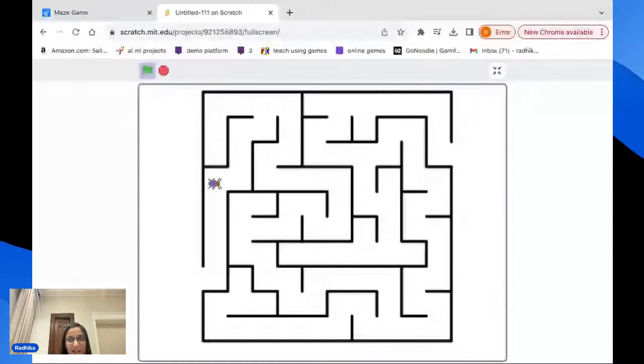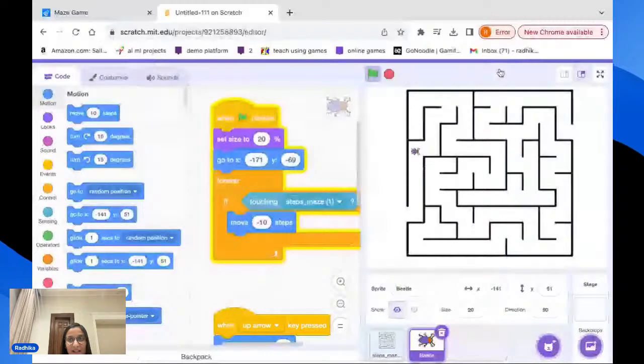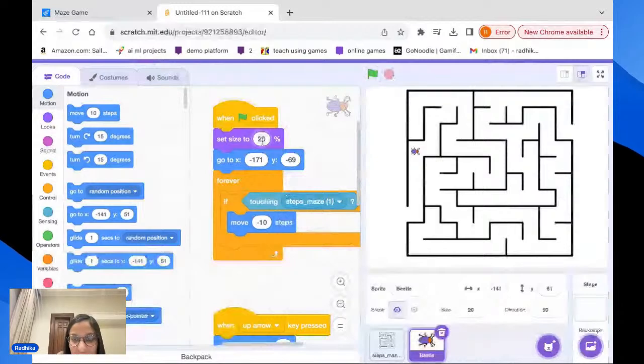So that means our size is a little too big to go from here, guys. We have to play around with the code and set a little smaller size. Let me try 15 and let's see now. Yes, this works. Now this works. Let me try and go all the way to the end.